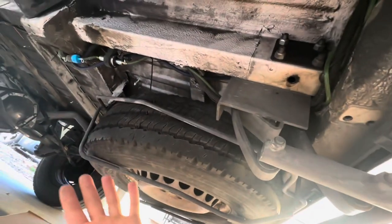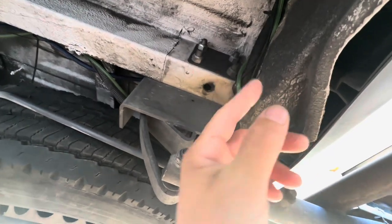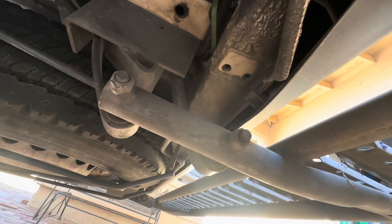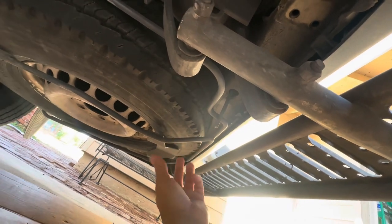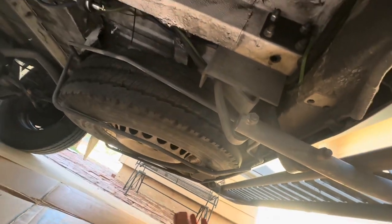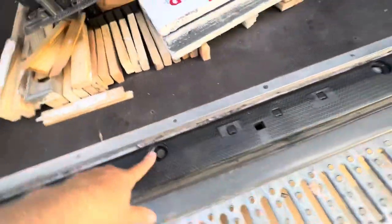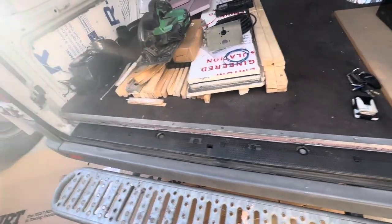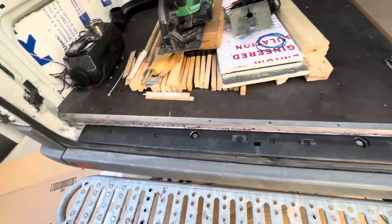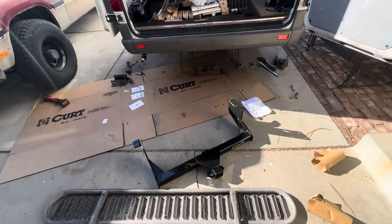First off I have to drop the tire to get access to these bolts. The tire needs to come off anyway because I'll have to change it. Basically it's these bolts right here — unscrew them, the little hooks open, and then you can drop the rack. I will be back after I get the tire out. Alright, so it's confirmed — it's a class 4 receiver hitch.